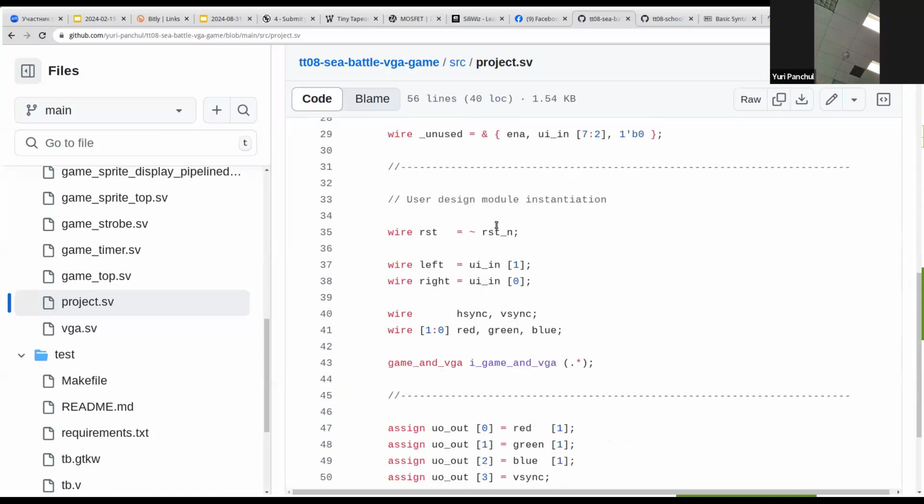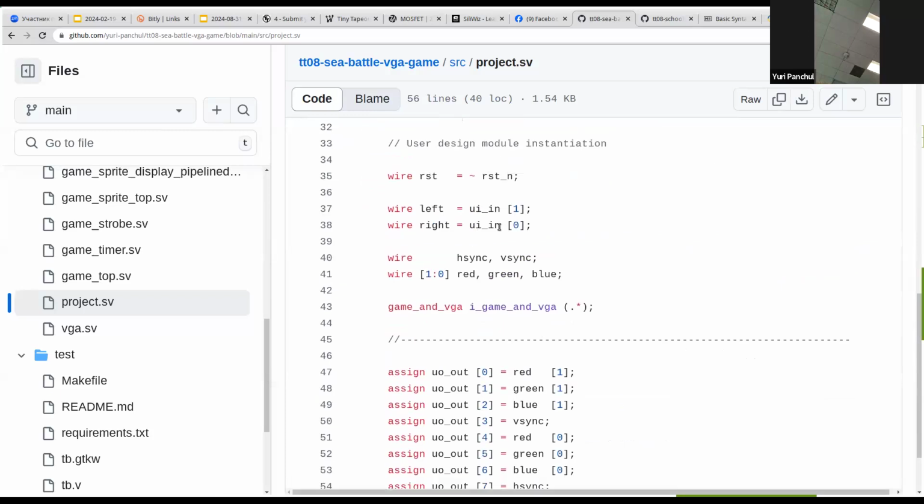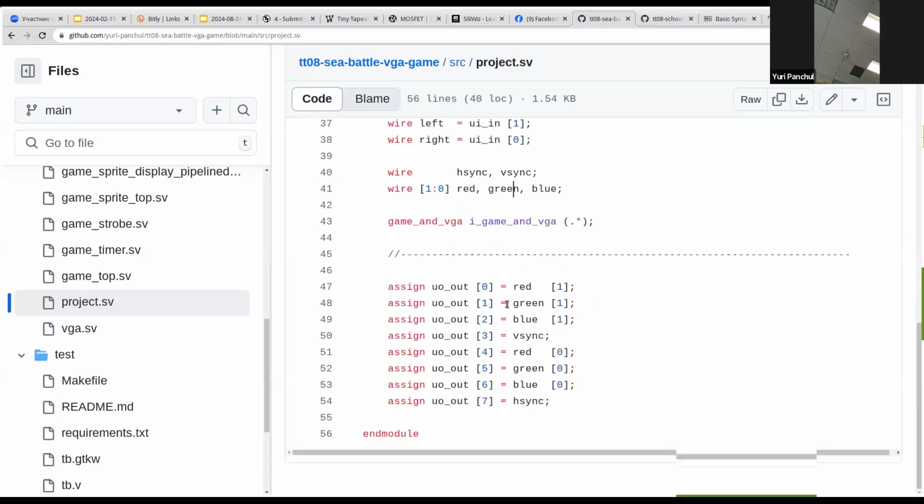For our C battle game, I just assume that I'm getting the left button from UI in 1 and the right button from UI in 0, so two buttons. Then I put signals for H-sync, V-sync, and red, green, and blue, the standard signals for a minimum VGA display. Then I instantiate this game together with the VGA controller and connect pins for red, green, blue, and V-sync.